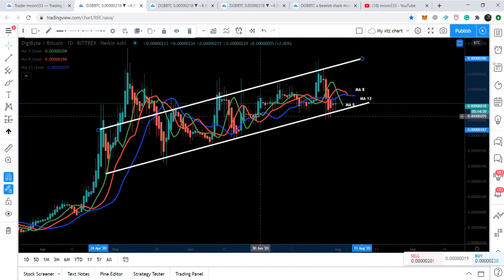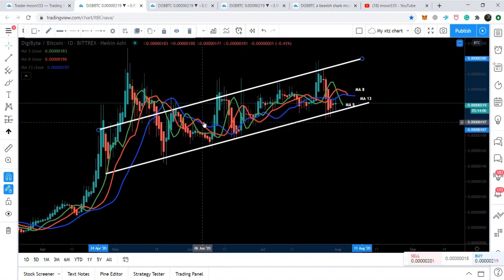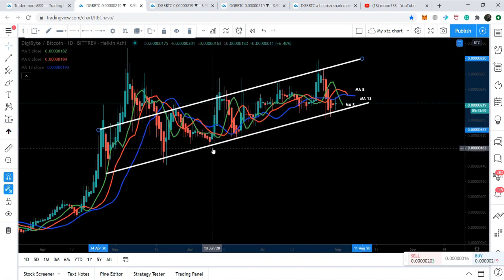For example, we also had such a sell signal here when this 5 simple moving average moved below all. Not here, let me find it. It was here. We had the 5 simple moving average below all, then we had the 8th one, and then we had the biggest one with the time period of 13 above all. So this was a sell signal by the alligator indicator, but the price action did not break down this support.